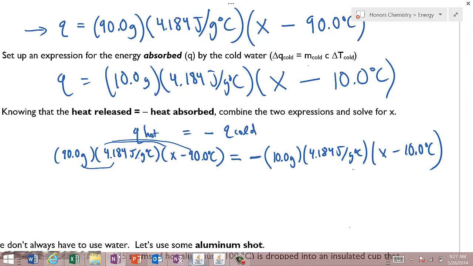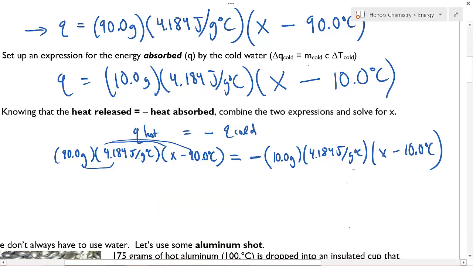Because I want to make my life easy, I look on both sides of the equation, and in this problem specifically, I'm actually talking about the exact same specific heat of water. You may not be able to do this on all problems, but on this one, I see the same term on both sides. I'm going to go ahead and get rid of that so that I can make my life easier. You may not be able to do that on the rest of the problems, but for right here, I'm going to. I don't need to do more work for myself.